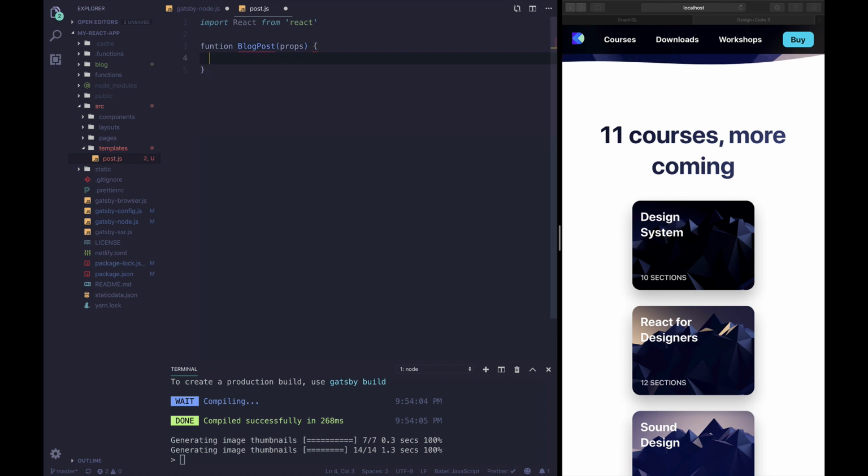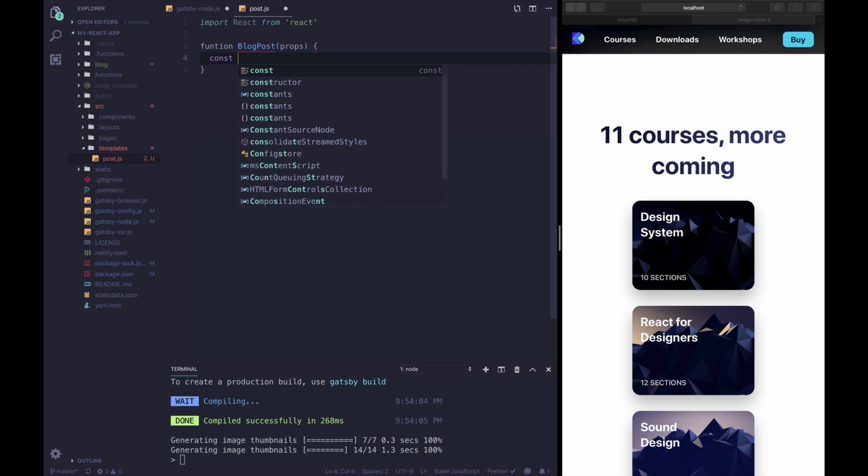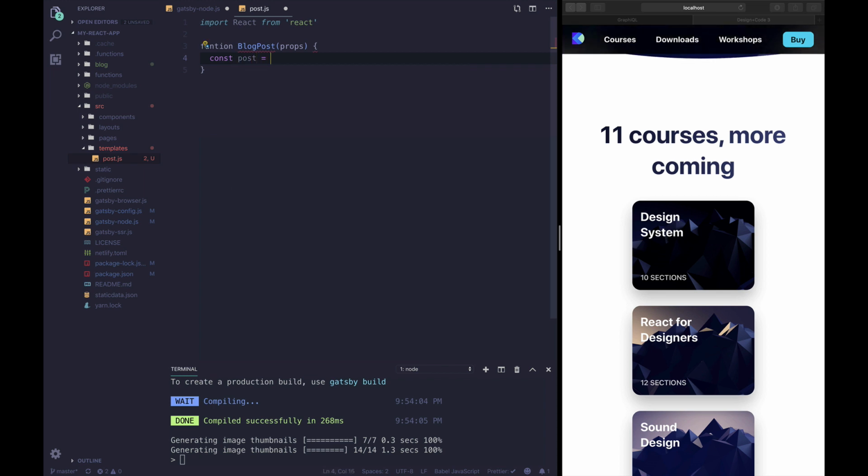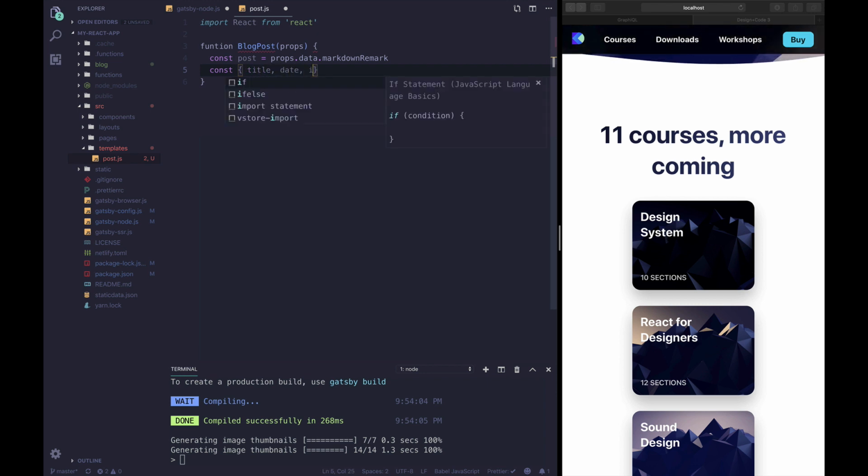So let's do curly braces. Let's do const post equals props.data.markdownRemark. We're also gonna have access not only to our post, but I want to have access to our title, our date, and our image.